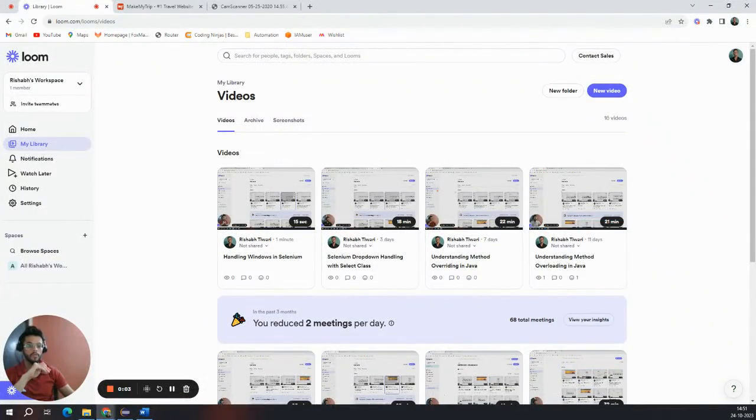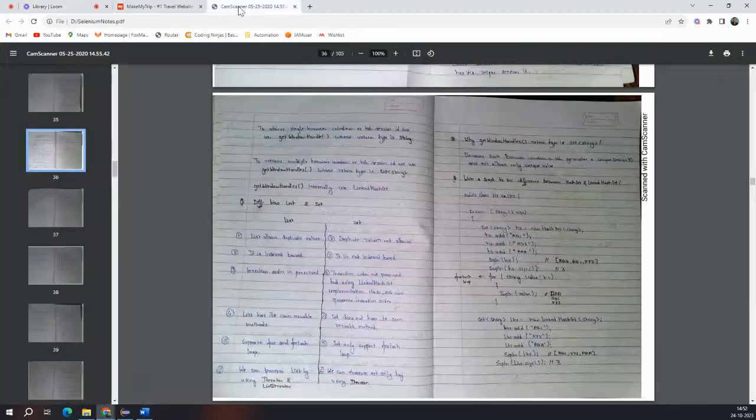So in the last session we discussed handling dropdowns with Selenium. In this session we will be talking about how to handle sessions in Selenium. Sessions in the sense basically when you're switching from one tab to another tab. So how will you do that? How will you configure your driver such that it can switch on to another tab? For that, let's quickly move on to our doc.